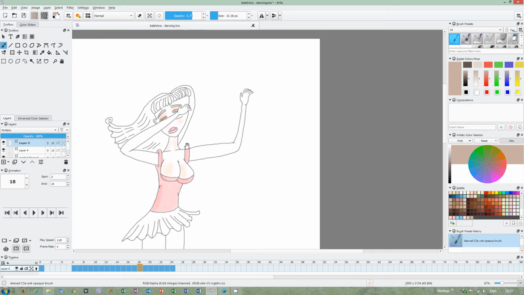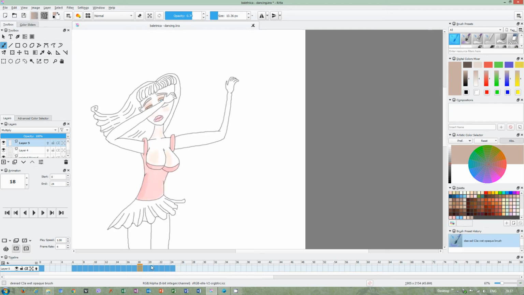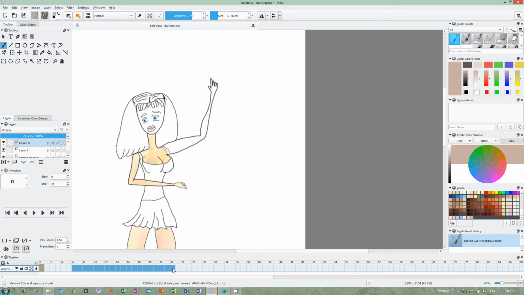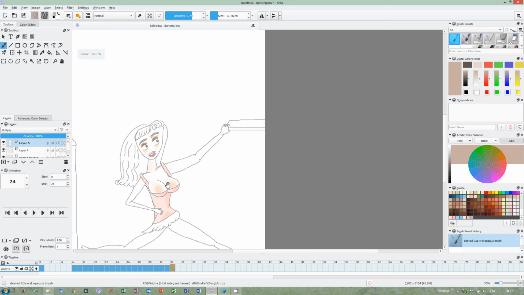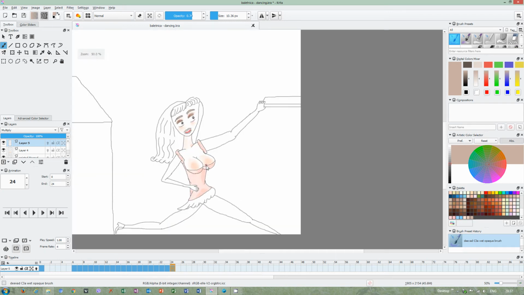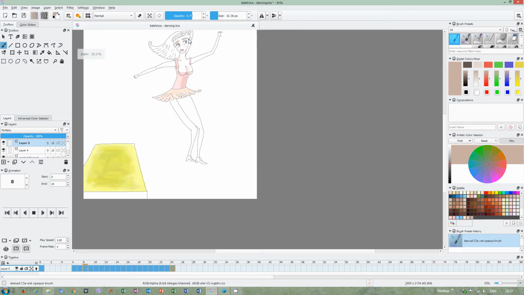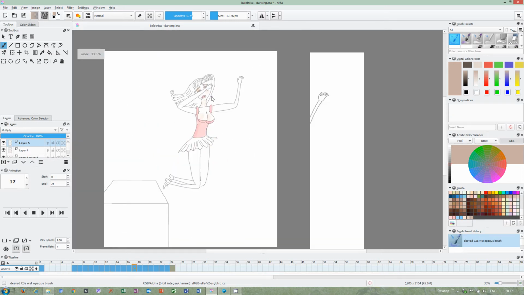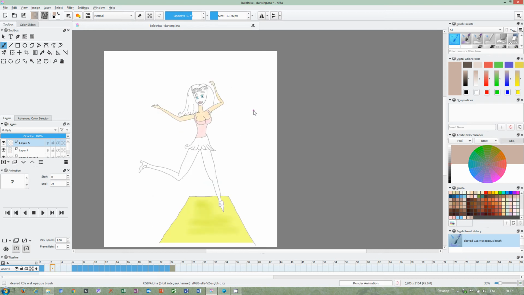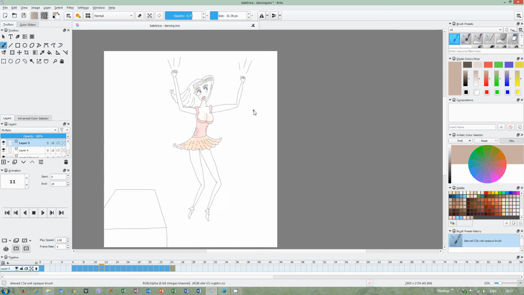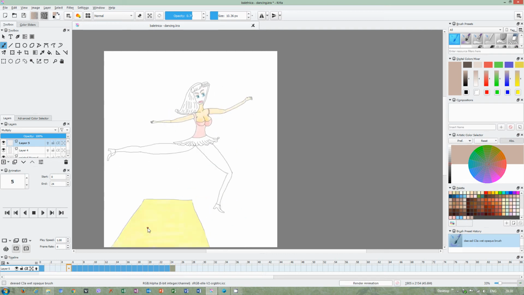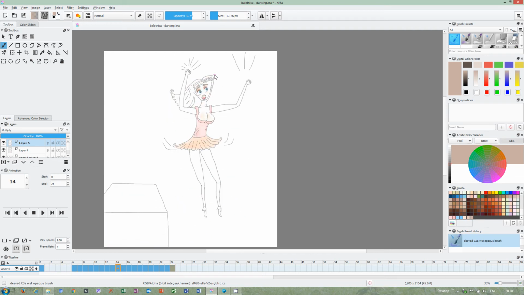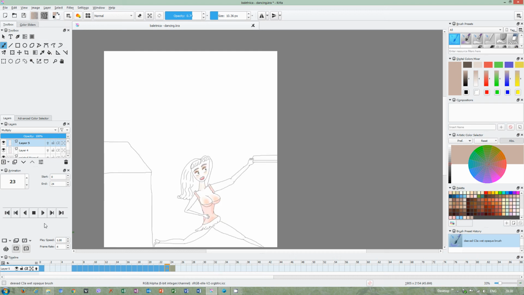Now I must show you my animation from frame 0 to frame 24. I did this from my imagination. A lady is running. This is my animation. As you see, it was done in the Krita program. I haven't finished it yet. But at last, you can do animation in order.